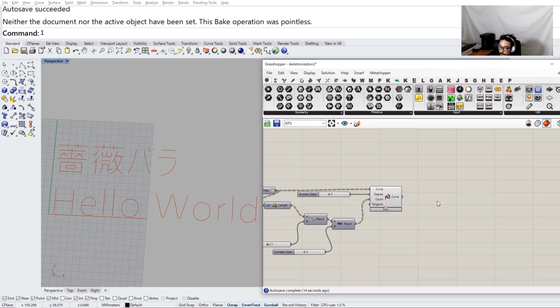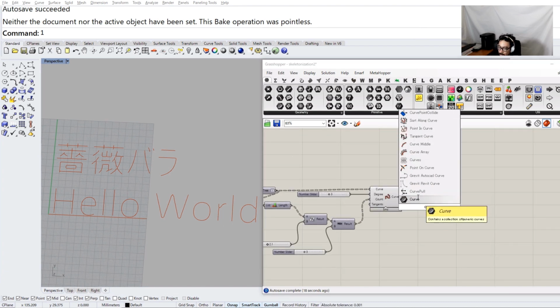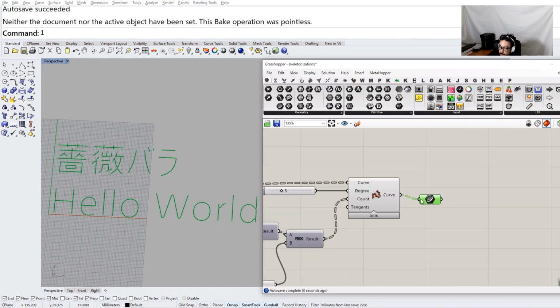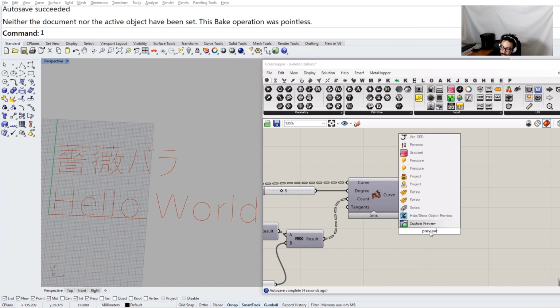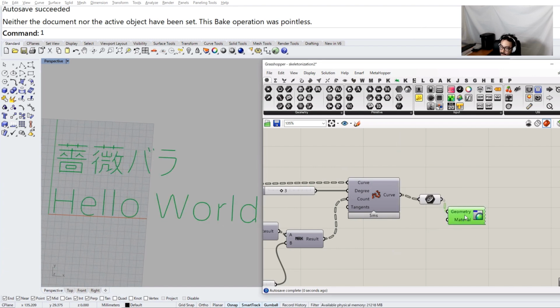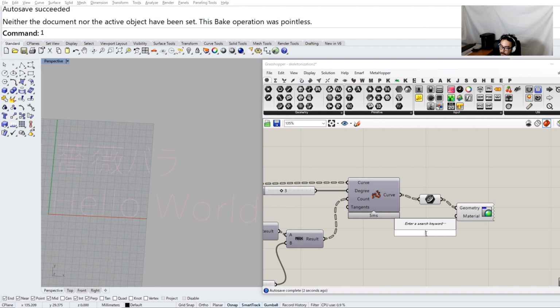So it was a bit long video, but this is how I have managed to get the skeleton out of the text as a core line, and to make it as a single line font.